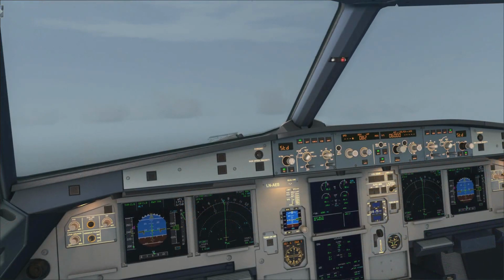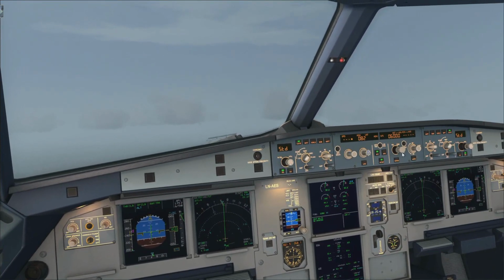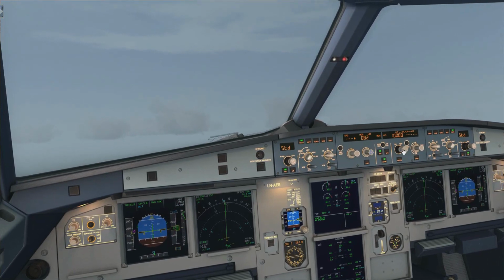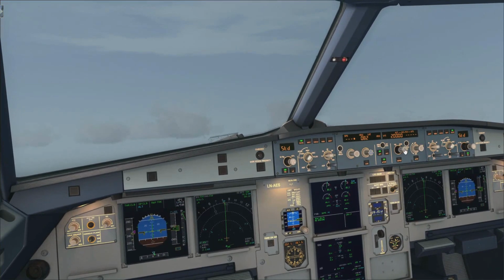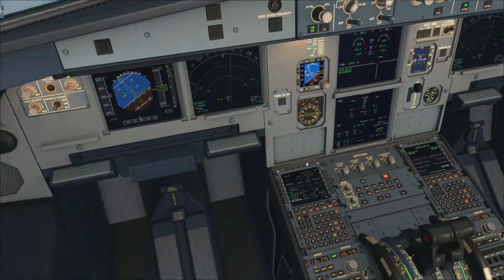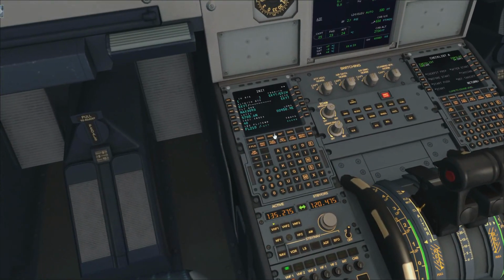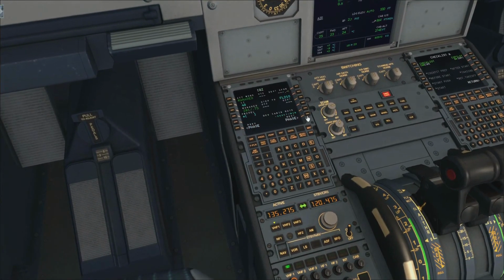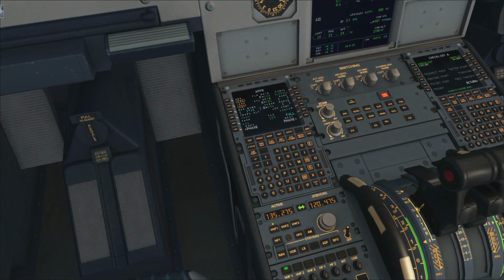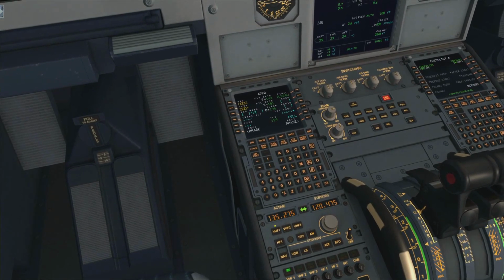North Shuttle 3093, identified, passing flight level 38, climb flight level 210. Climb flight level 210, North Shuttle 3093. So, we're in the climb, but this flight is so short, we can deal with the arrival stuff as well. So, the transition level at Copenhagen is, let's see.